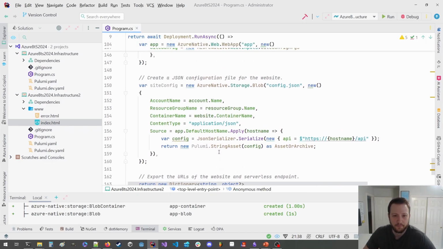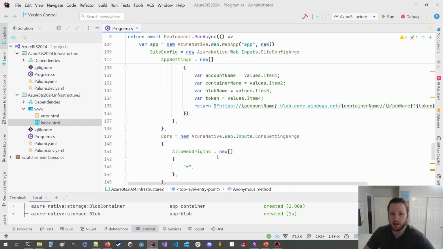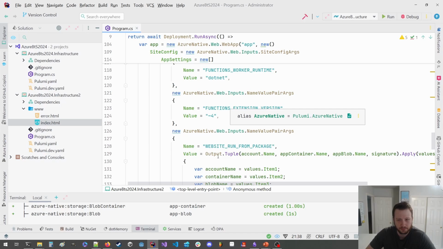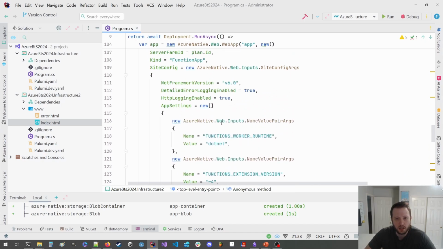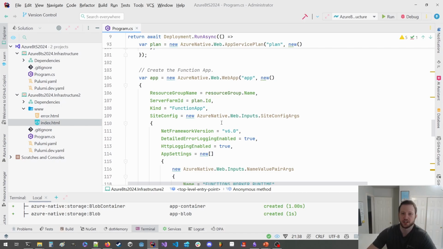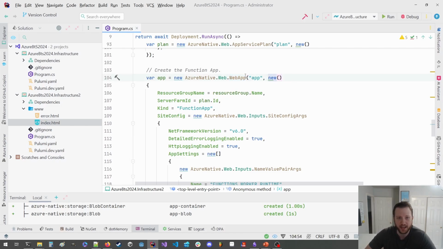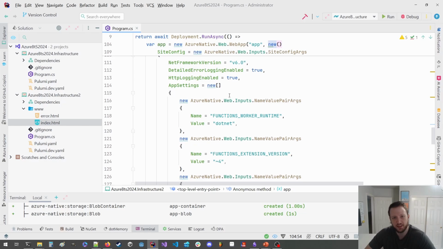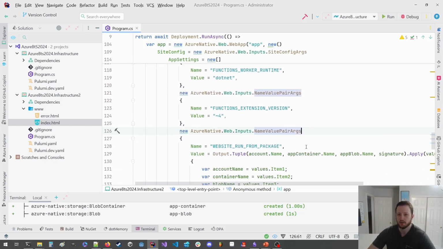I think there are some things we can make a little cleaner in this, and some things to talk about. So let's look at the function itself, this web app type. We give it a bunch of app settings, right, to make it, for instance, run from this zip archive.